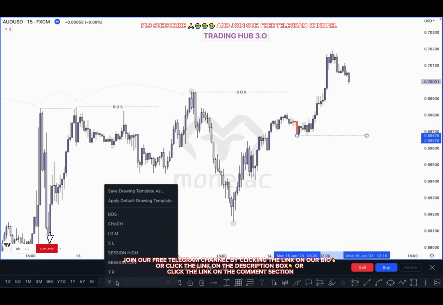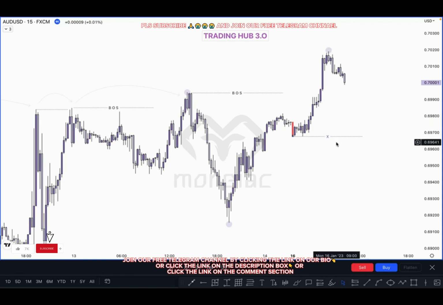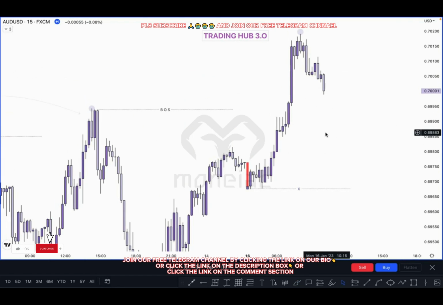Why? Because this one is actually the pullback, which must be taken out to confirm this high. If the market has not taken out this inducement, then you have to wait for a new inducement to be created, something like this, go higher high, and then what happens here, the market can take this inducement and tap an unmitigated order block and go higher high. Okay, so this is the first possible scenario, and this is not a valid inducement because it is not valid as per our entry plan.